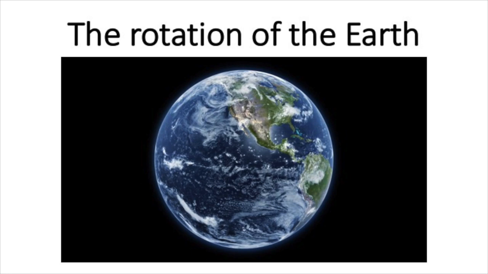So let's take a look at our PowerPoint presentation, the rotation of the Earth. Yes, what can you see in the picture, guys? Earth, yes. What is all the blue things you see? Water, oceans. Is there more blue or more green? More blue. Yes. That's why sometimes the Earth is called the blue planet, because it's two-thirds water. And how about the green things? What do you think they are? Continents. The green and brown land masses are the continents. And how about the white things? What do you think the white things are? Clouds. Yes. We have oceans, continents, and clouds.